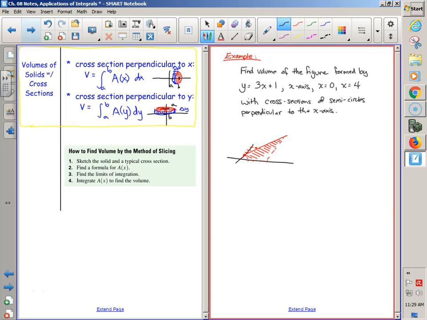So then we get here to a typical problem that says you have this bounded area between 3x plus 1 and the x-axis with the restrictions x is 0 to 4 and cross-sections of semicircles. What? I don't see cross-sections. I know. What have I sketched? Not the three-dimensional, but the two-dimensional base. This is just the base. Where does the third dimension go? Or how is it formed? By rotating? No. By coming up.